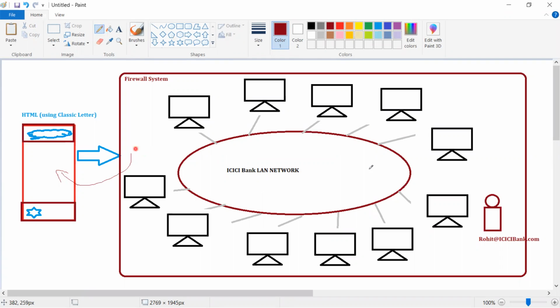Saying that this cannot be transferred to this person because I see that there is a virus in it. Like this, there are a few companies, not only ICICI Bank, every organization has a firewall system. So whenever we are sending a certain format, like this letterhead, assume that my image, the header is having some virus, or the footer is having some virus, or this image is causing a problem, right? It is possible that an image also can cause the issue.